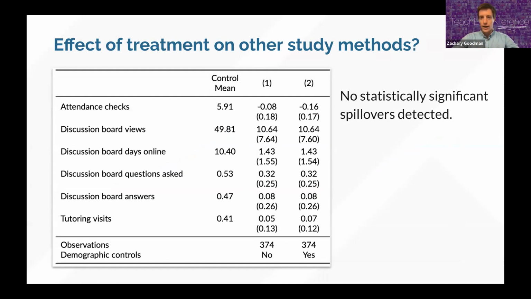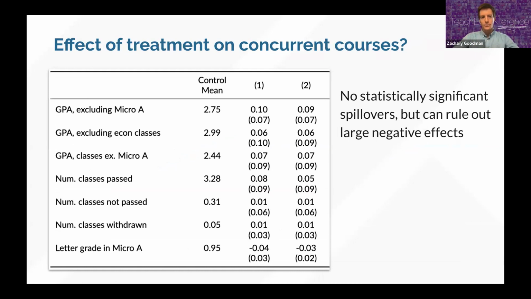We also looked at grades in other classes. These are classes that were taken in the same quarter. And again, we don't find anything statistically significant, but if you look at the confidence bands here, we can rule out large negative effects. So in other words, the additional time required to spend in the class where we ran this experiment doesn't seem to have had very large negative effects on other courses.